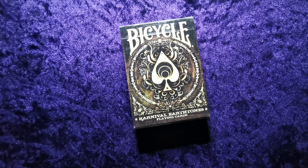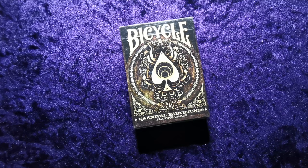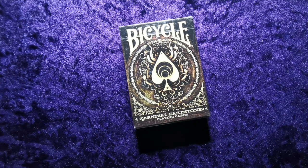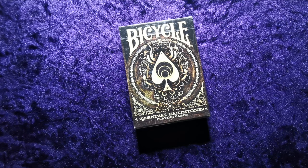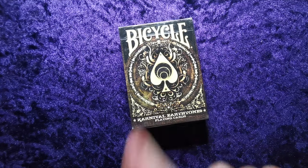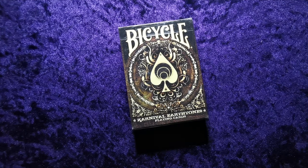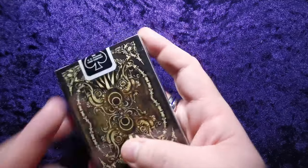I broke my golden rule - I've always told myself not to buy uncut sheets because you can't do anything with them. They make good posters but apart from that there's not a lot you can do with them. With a deck of cards, if you're going to waste the equivalent of a deck, you might as well just buy the deck, enjoy it, then make the artwork out of it after you've ruined the deck a little bit. I saw this deal on Big Blind Media - the Earth Tones deck and the uncut sheet together. I think it's actually the uncut sheet of the Earth Tones and you get the deck free for $12.99. Couldn't resist.